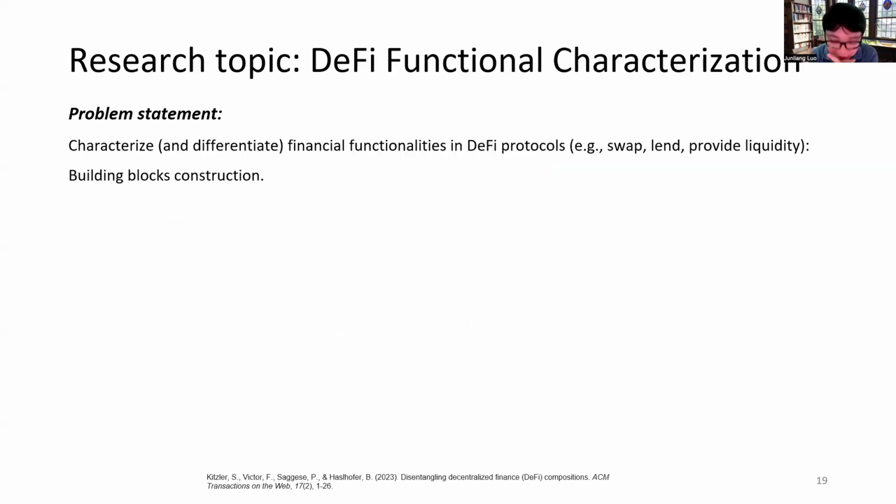Okay, we have finished the topics of transaction level. Now let's go to the DeFi functional level. As we mentioned, DeFi functions are things in the protocols where you can swap, lend, provide liquidity, or all those things that traditional financial institutions do, and which people in the on-chain Web3 blockchain community want to do as well.